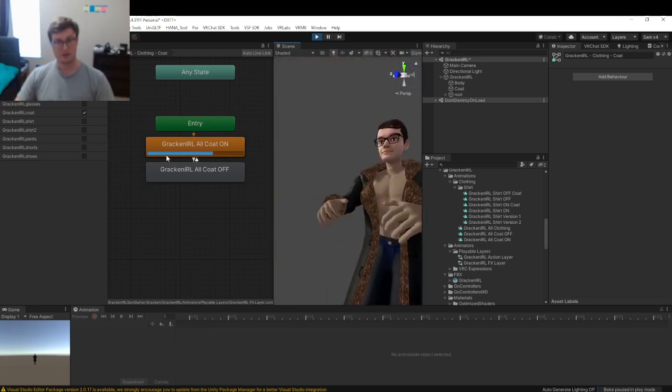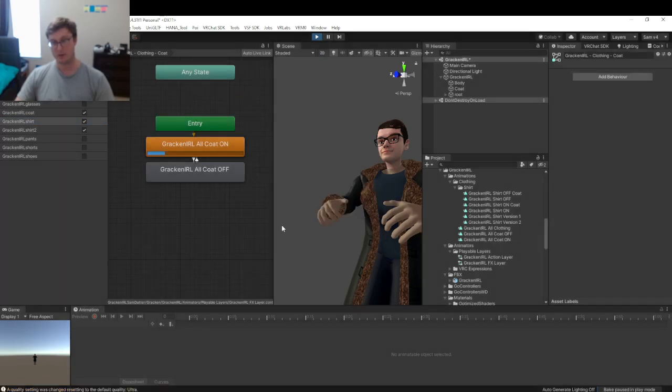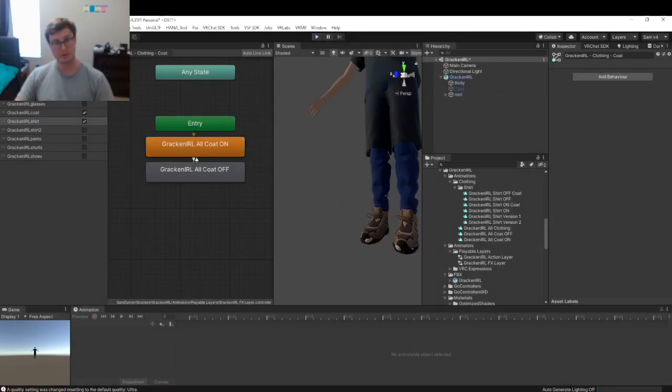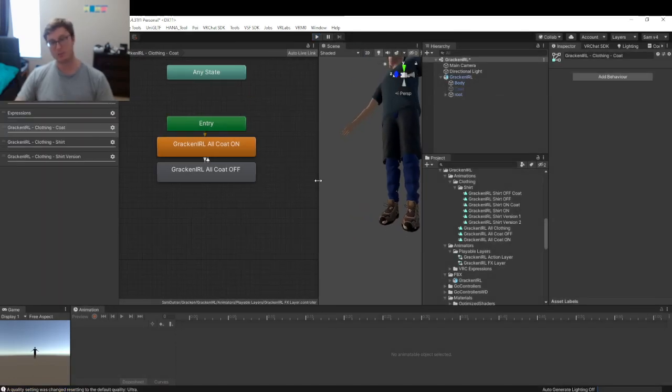Perfect. Nice. And then we need to ensure that we can toggle between the second shirt as well. Awesome. Whew, that was difficult. The problem was that I tried to do all the parameters at once, where it was easier to just break up everything into their own chunk of parameters.